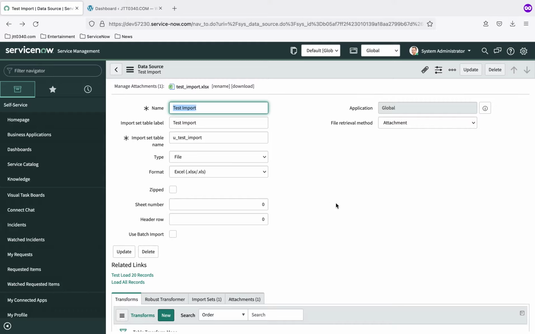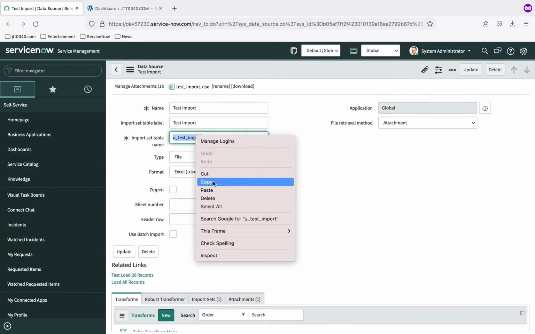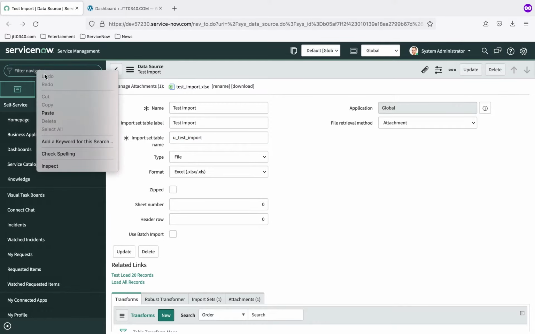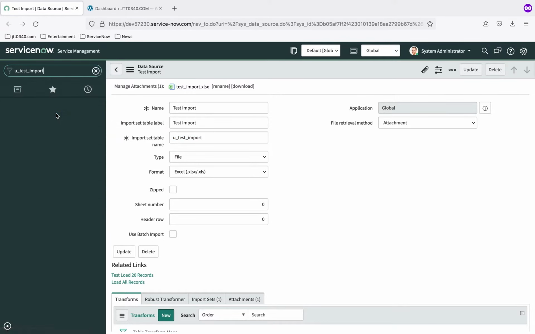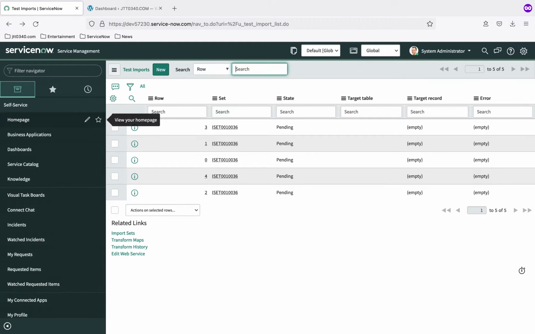and I'm going to do what I just did a moment ago, but show you this time that now that table has been created. So our import set table named uTestImport, I'm going to pop that in here, and I'm going to do a .list on that table, and there it is. We now have the staging table created, and we have 5 rows in the table. So the 5 rows that it found in our spreadsheet, it pulled in and put into our staging table.